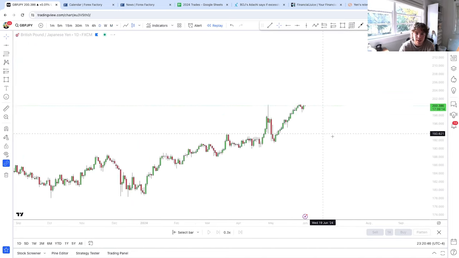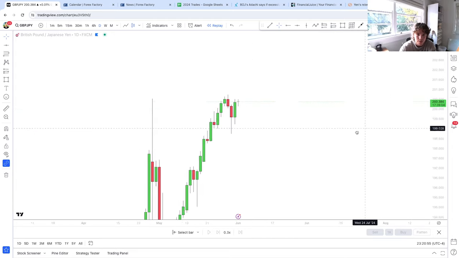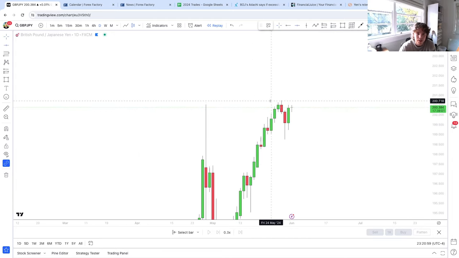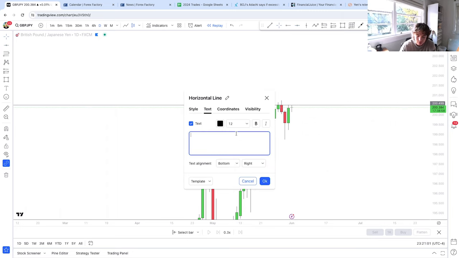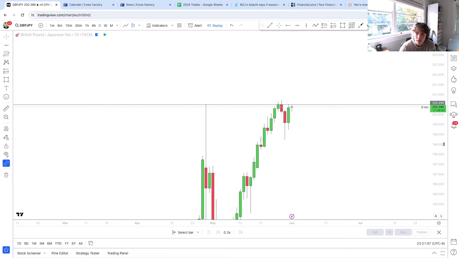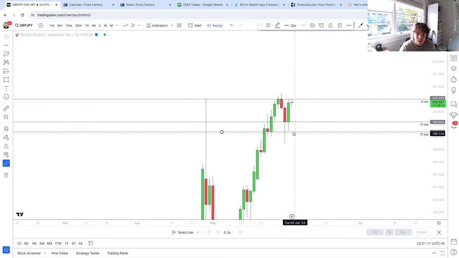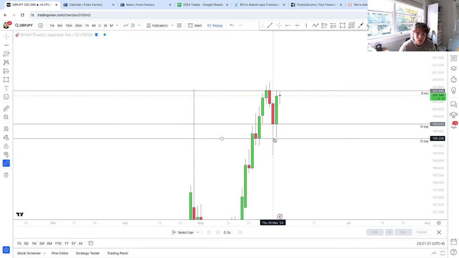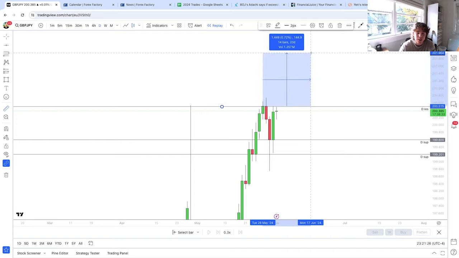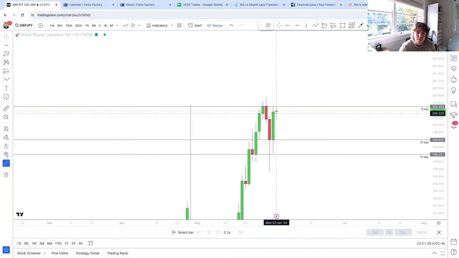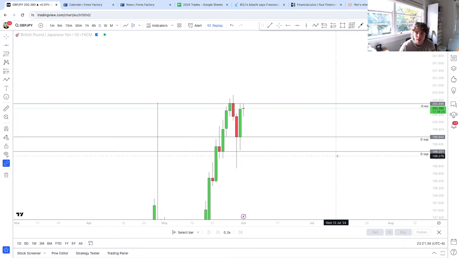Okay, so let's start on the daily and we can look at how price is behaving. So if we look at the daily over here, first thing we can notice is that we have a daily resistance up here. Okay, why? Because we closed bearish. Okay, then we can say we have daily support down here, daily support, and we also have some daily support down here. Okay, so we can start thinking if we can close below these levels, we can potentially push bearish. If we can start closing above these levels, we can potentially continue bullish because we're making that higher high to potentially continue. Okay, simple as that. That's all we really want to think about when we're looking at the daily.